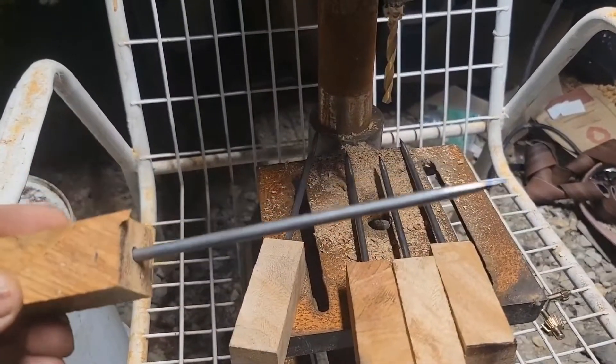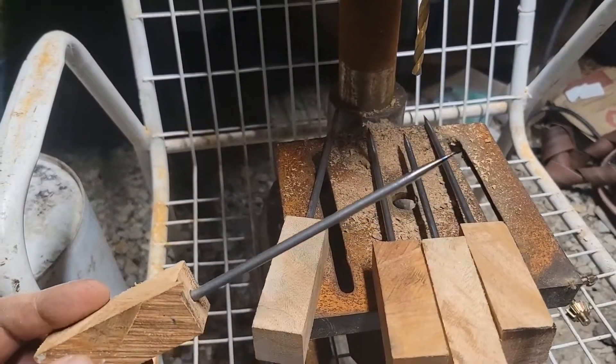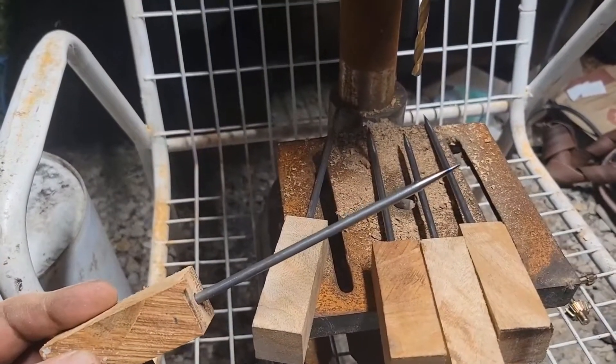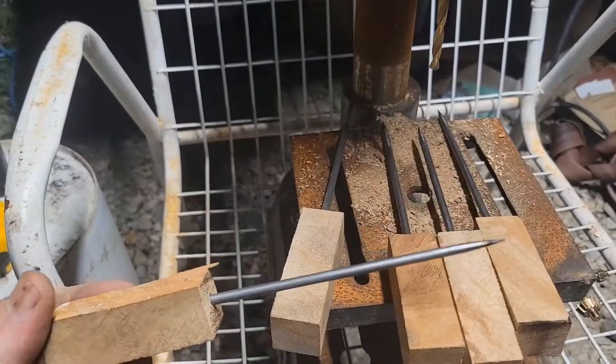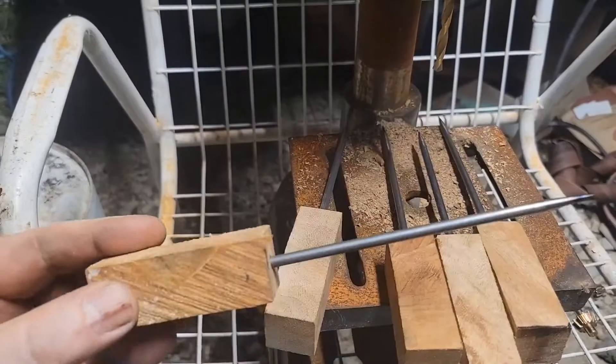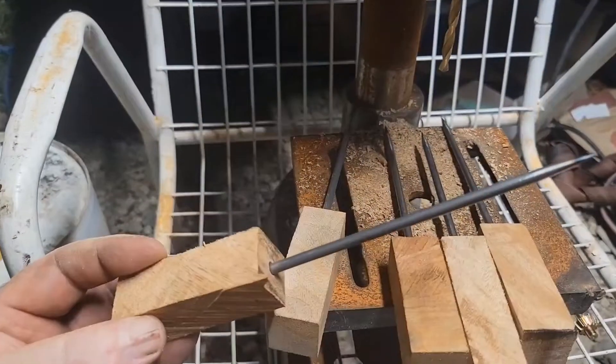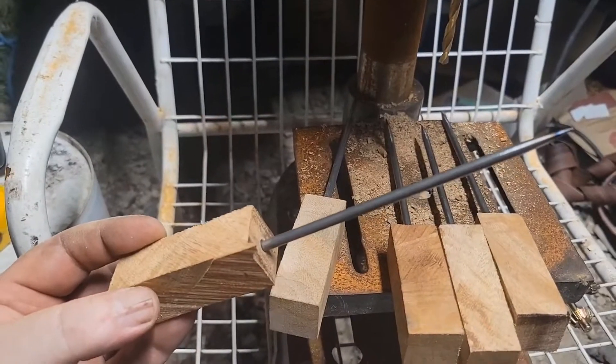Making up a batch of prickers for all of you history nerds out there — I should have these up and ready in a couple of days. We've got mild steel for the actual prick, and then we have mango burl for the handles. You can see a bit of the burl on this one. I'll post updates as we go.